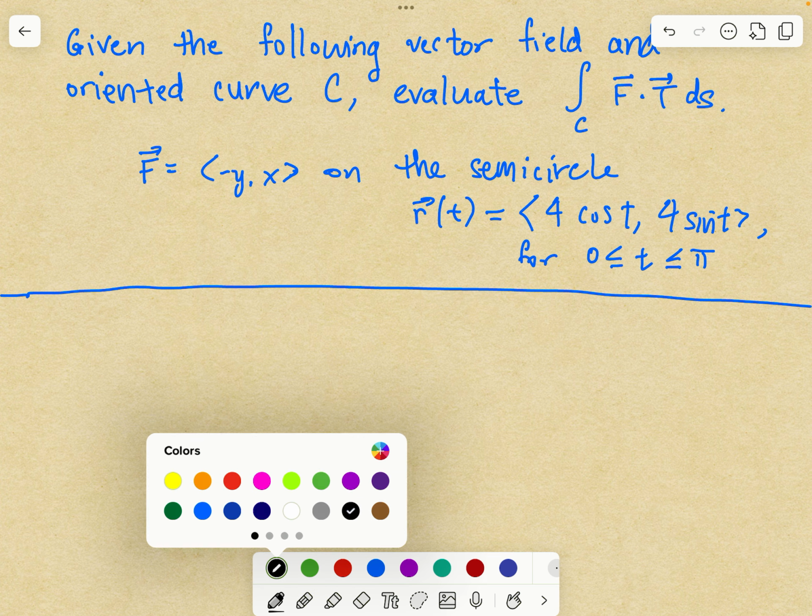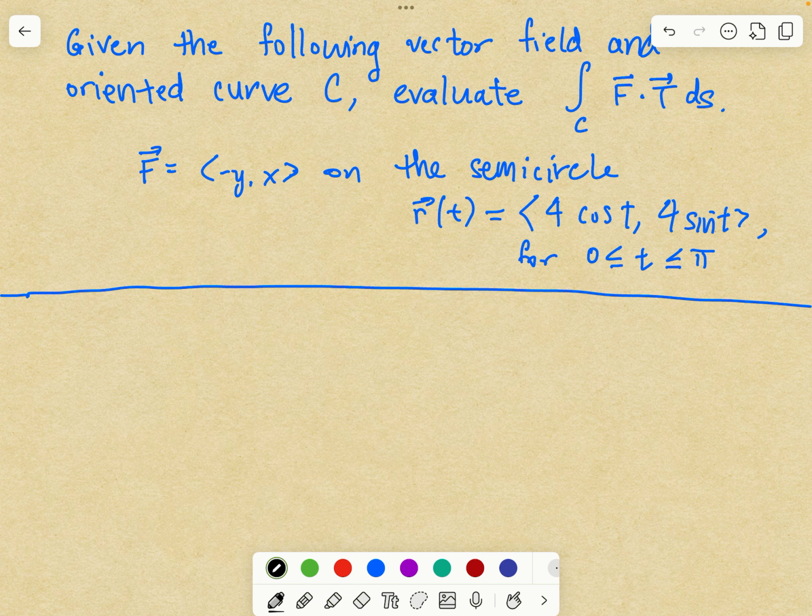Okay, before we do this problem, let's make sure we understand what's going on. So you have some curve. In this example, the curve is given by the semicircle, which is given by this parametric equation. Hopefully you recognize this r of t, a cosine t, a sine t, is a parameterization of the circle of radius a centered at the origin. But t only goes from 0 to pi.